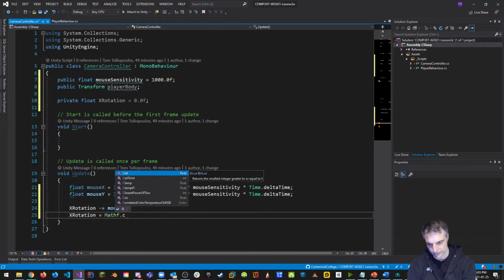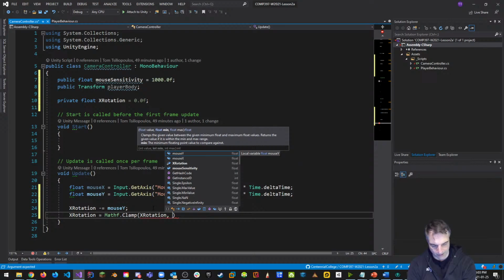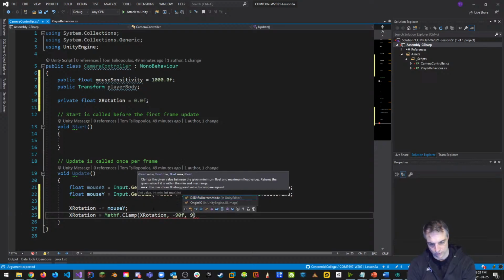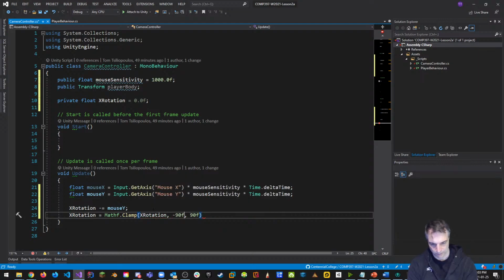It's a mathematical function that's built in. Mathf is built into Unity. Here's Mathf.Clamp. And what we want to clamp, we put the value we want to clamp first. I want to clamp the xRotation from minus 90 degrees to 90 degrees. So I'm clamping it in a range. And let's put the zeros. We don't have to, but I want to put the zeros in here.